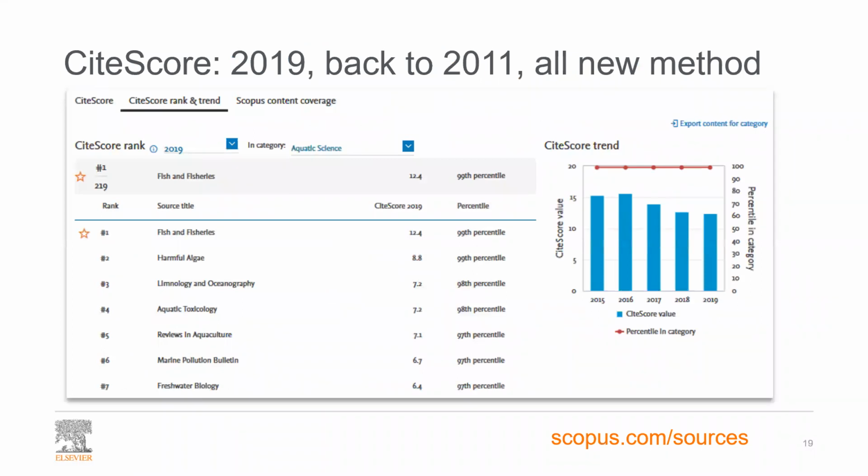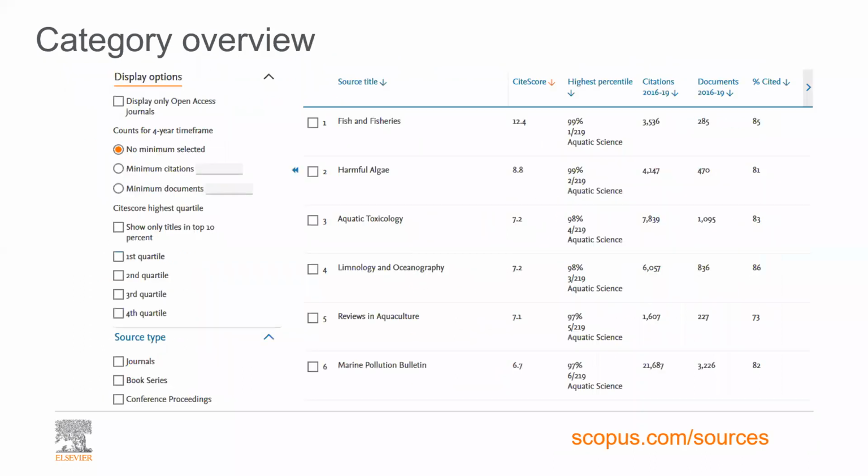So this again shows you that CiteScore can provide the rank as well as the percentile of the journals, right? You can see rank number 1, rank number 2, number 3, and you can look at the CiteScore listed in the list, okay? So this is the category overview. You can see the same when you have logged into Scopus to check what the journals are.